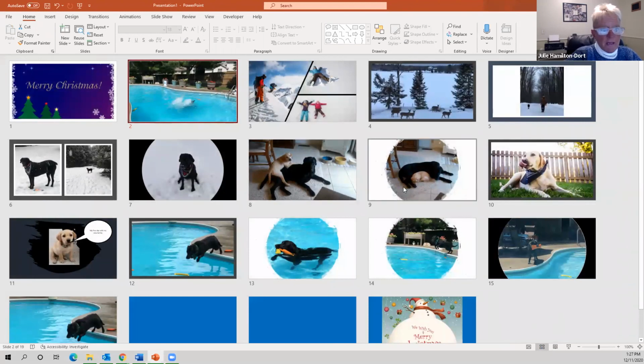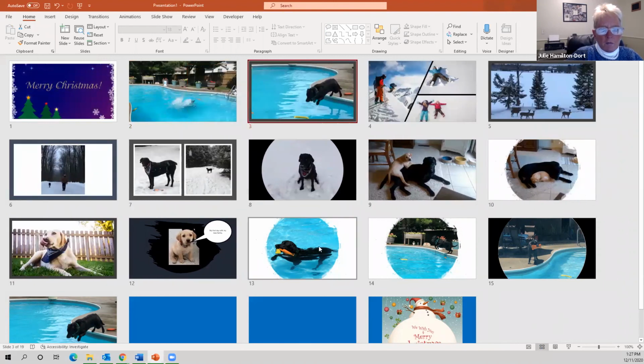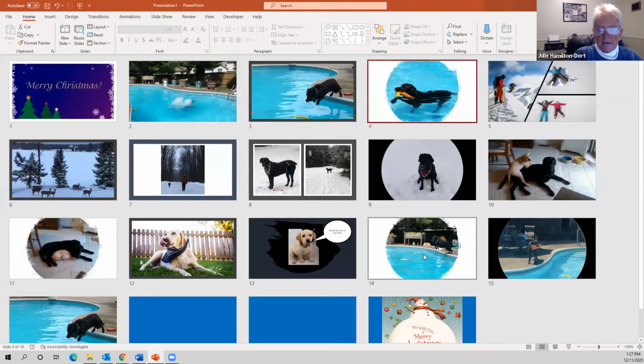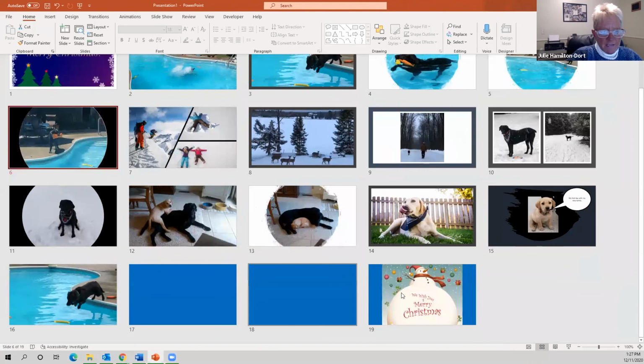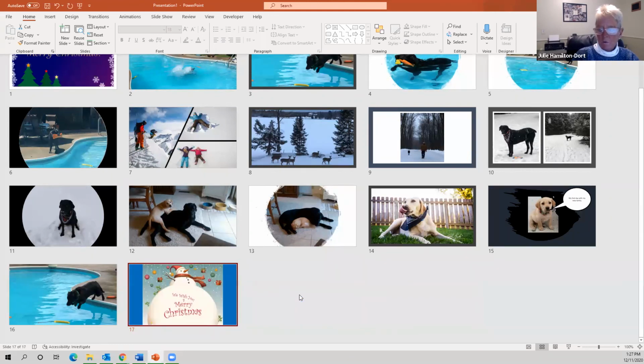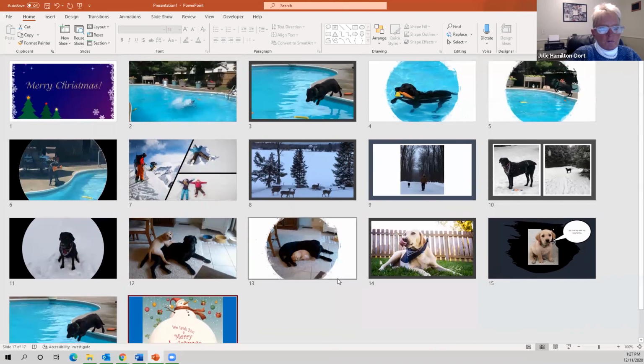Now it's giving me thumbnails again of all of my pictures. And if I want to move these, I can move those a little bit easier from the slide sorter view. So I can just drag and drop those and reorder all of my slides. Now, if you decide you don't want 17 and 18, I can select that slide and hit the delete key. If I want to select more than one slide at one time, I can hold down the shift key, and it will select as many slides as you want. I can hit the delete key on my keyboard, and we've eliminated those 2 slides.